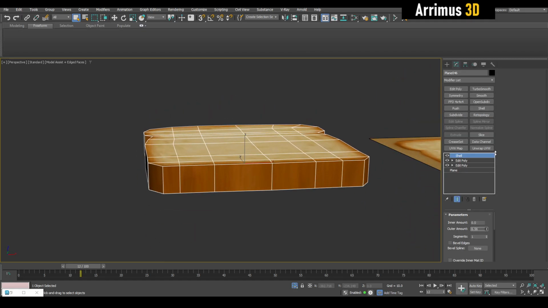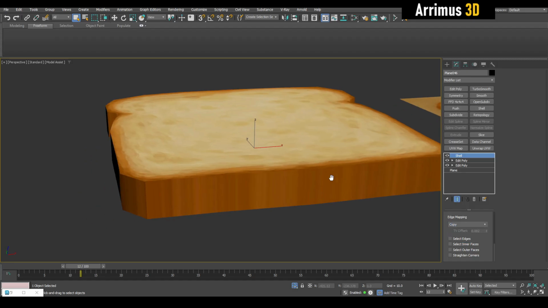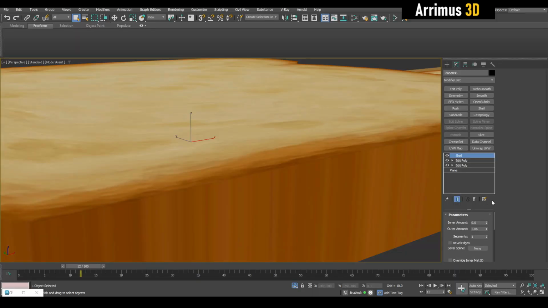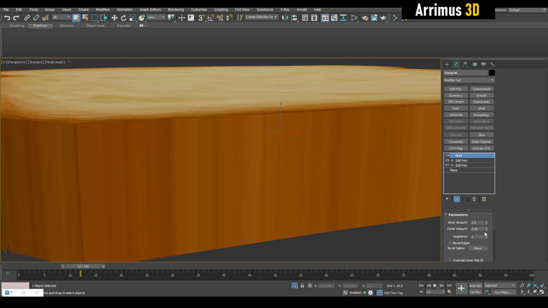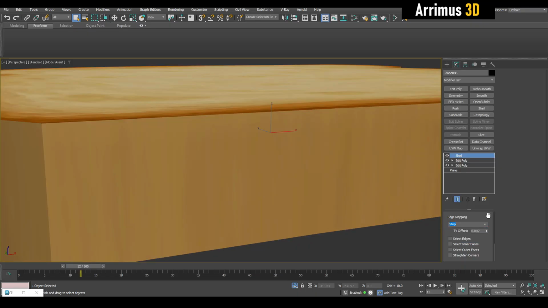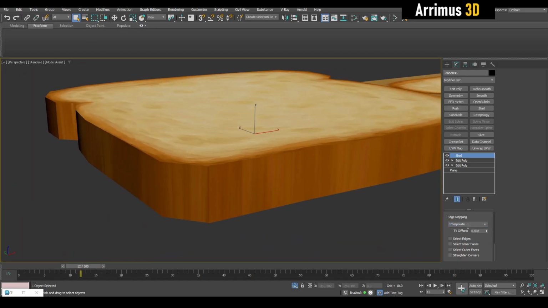We're going to increase the Outer Amount. Now we're going to scroll down here, and I think by default it's set to just Copy. So all the texture that's here on the sides is essentially just going to be stretched out towards infinity. But if you want things to look a little bit better without having to do any more complex unwrapping and texture work, you simply go here and you can switch this to None, or switch it to that. Or a good one is to use Interpolate and then simply play around with these settings here.